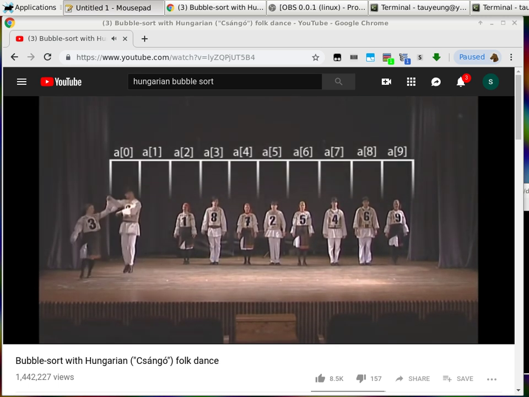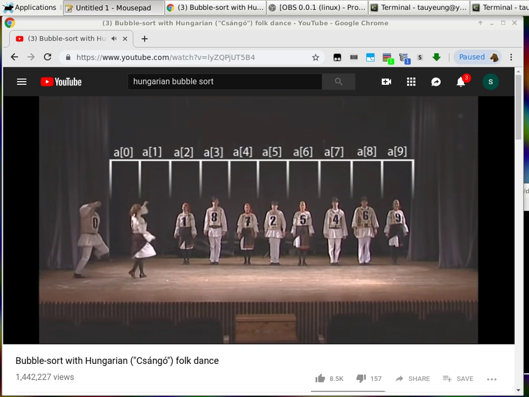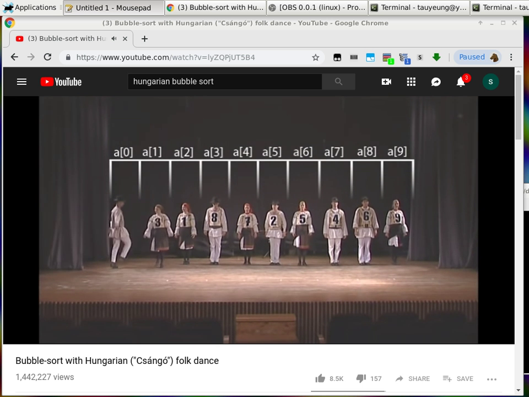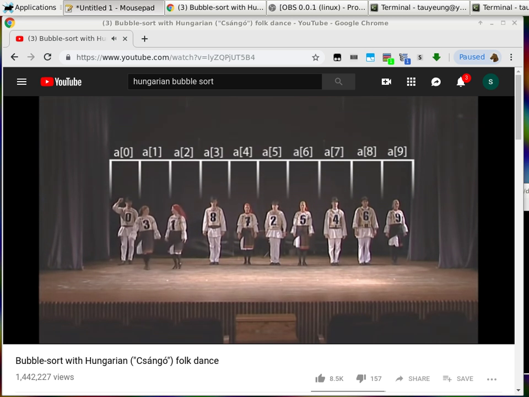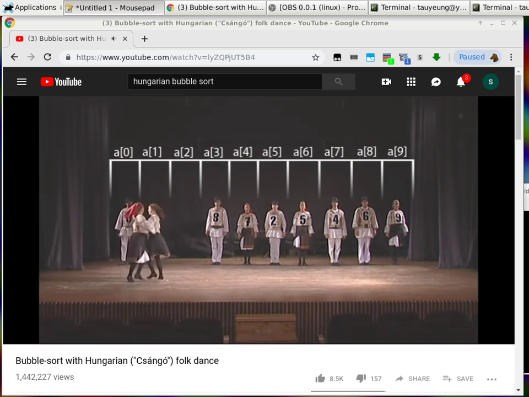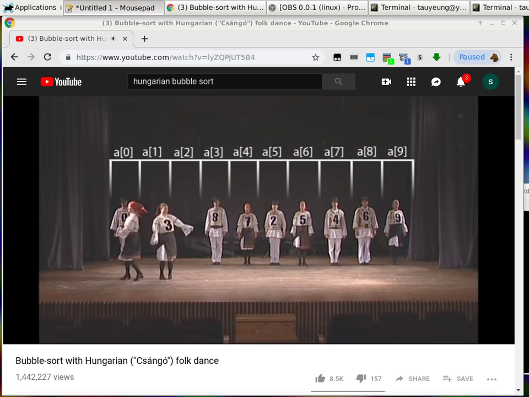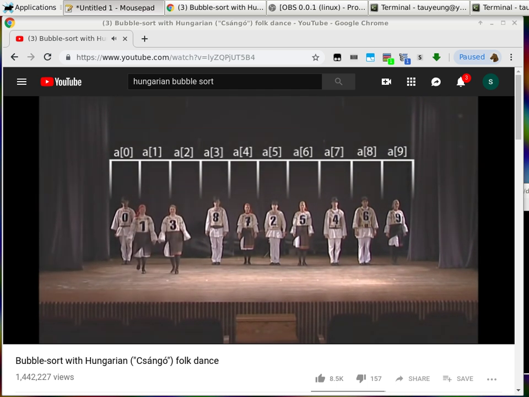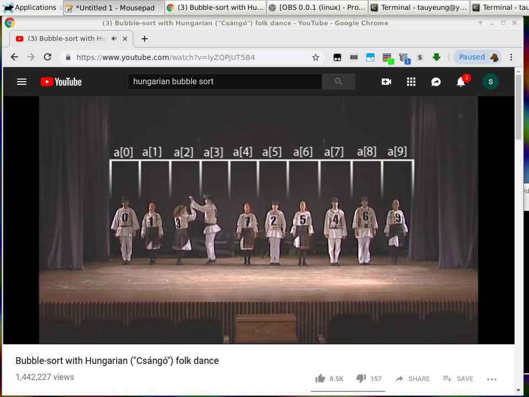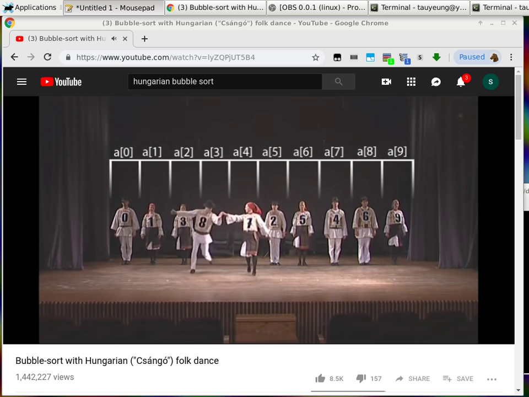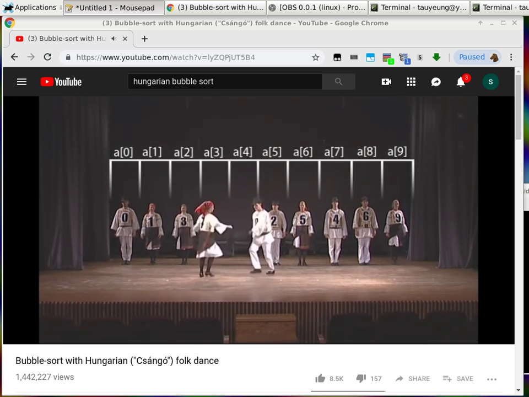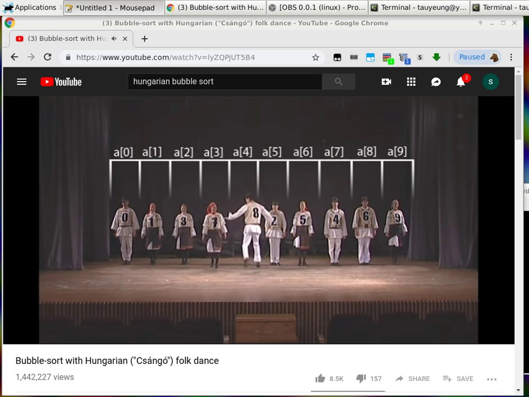Enjoy the dance, right? Yep, but you're only comparing between neighboring elements. Okay, so that's one thing that we can observe.